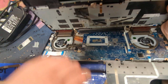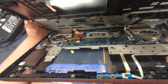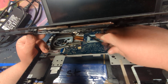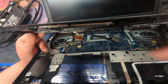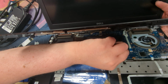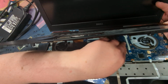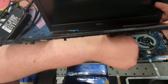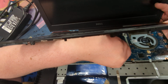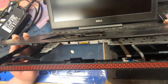Let's try to get a better angle so you can see what I'm doing here. Basically, I like to kind of hold it in between a little bit. It's a little bit more awkward because I'm trying to show what I'm doing, but this part's usually really annoying. Once you line it up, you put it in there while you're holding it, push down, ribbon cable, that's a fail. You want to make sure it's perfectly lined up. So line it up and then push down. There you go. Should feel pretty natural. Shouldn't have to force anything down.